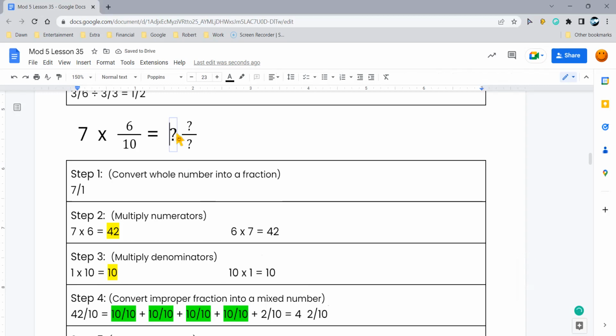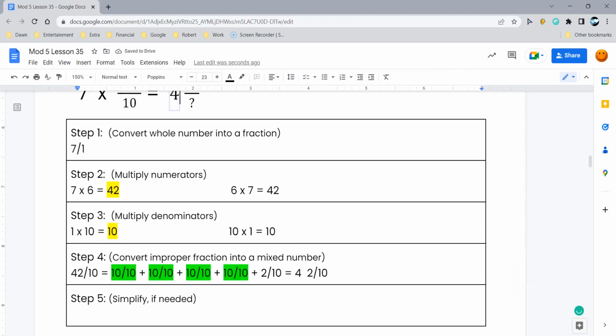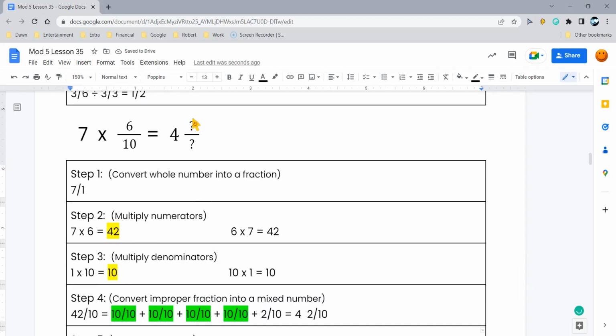Right up here in the answer, I'll put my 4, but I know that 10 and 2 are even, so we need to make sure we simplify those. So I'm going to do Control V, and because they're even, I know I can pull 2 out of both. 2 goes into 2 one time, and 2 goes into 10 five times. So my answer is 1/5. So right up here in the answer, I will put 1/5 as well. And there's our answer.